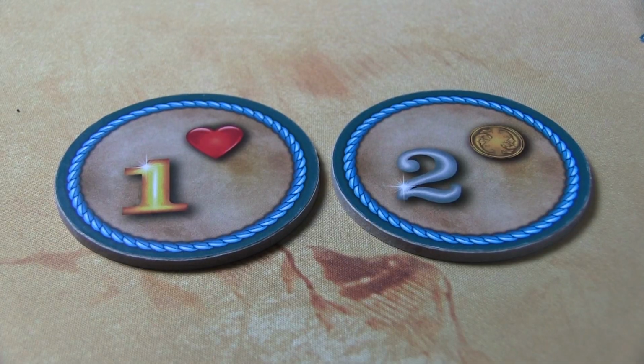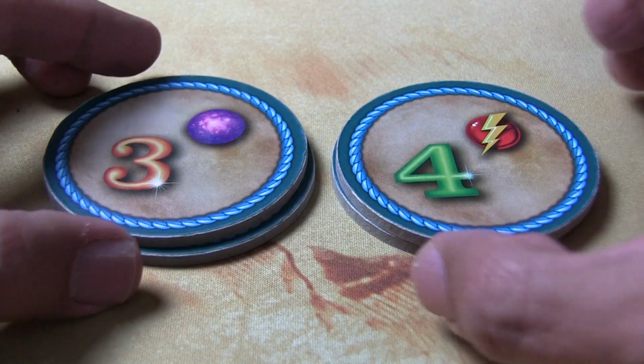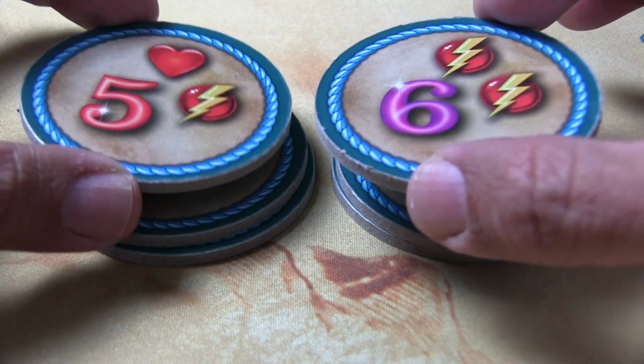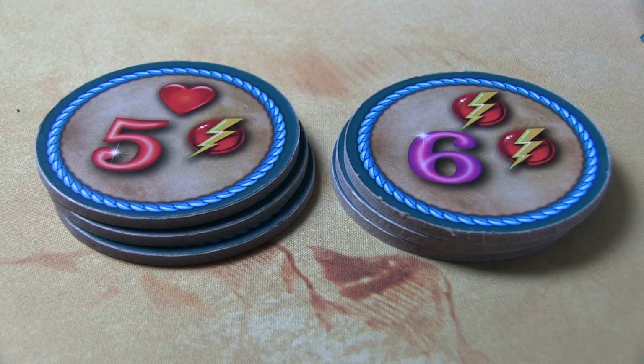And just a quick note on these round markers. Now, a reason you may not grab the first round markers is because maybe you're after some of these resources that are on these markers, because as you acquire them, you are going to get things like coins and health and extra attack or double energy, things like that. So there might be a reason to go last.